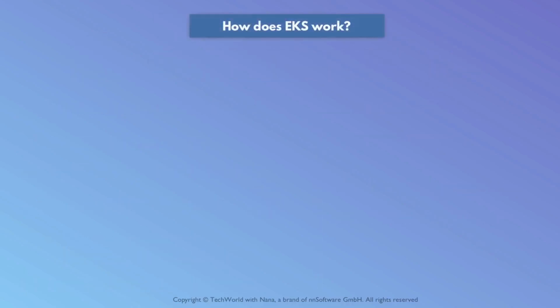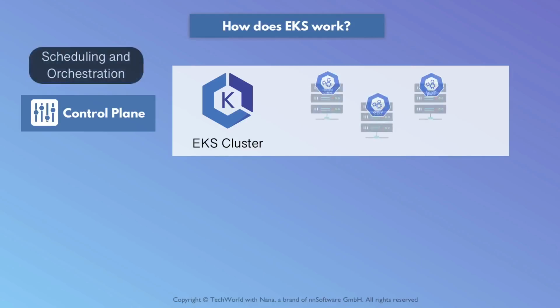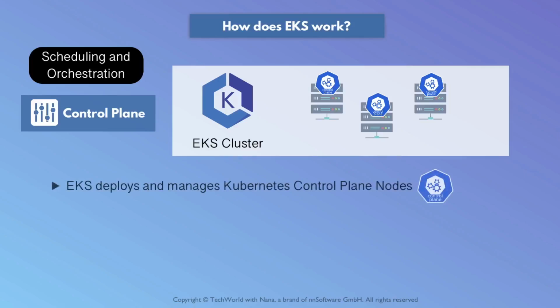Now, how does EKS work? It's actually pretty similar to how ECS works. With EKS, you create a cluster which represents the control plane. So when you create an EKS service or EKS cluster, AWS will provision in the background Kubernetes control plane nodes that already have all the Kubernetes control plane services installed on them. So all of that is managed and provisioned for you. You don't have to worry about control plane nodes for your Kubernetes cluster.